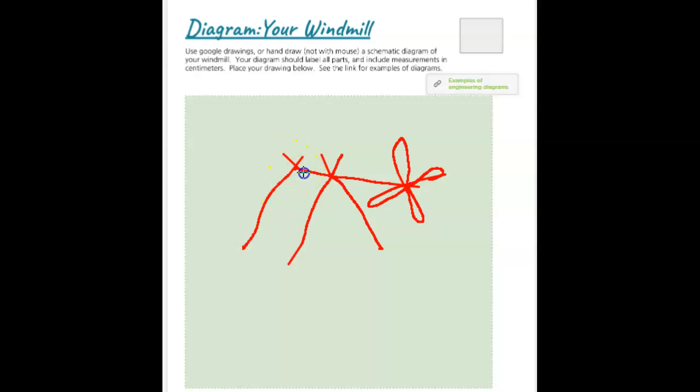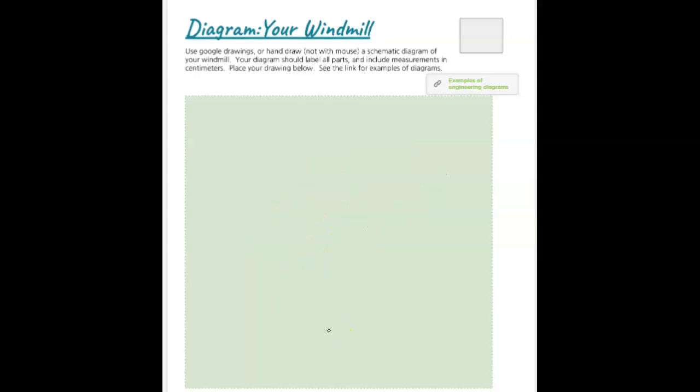Some people did a lot of different, very clever designs. A straw maybe here, for however you ended up making your windmill. And then draw in the dimensions. So this is what, 15 centimeters or whatever it is. Put in the actual dimensions in centimeters. That's a real basic thing.